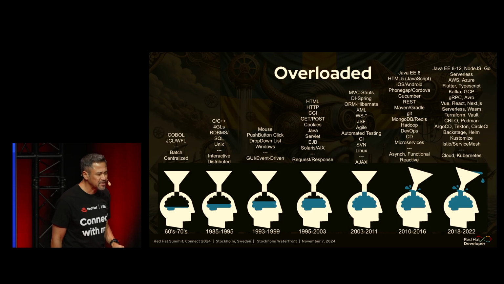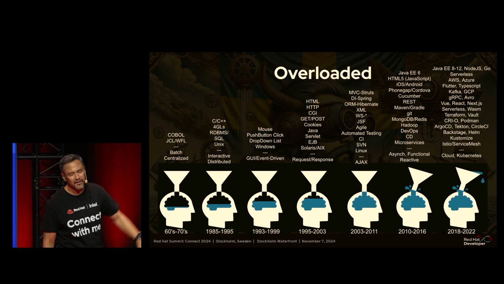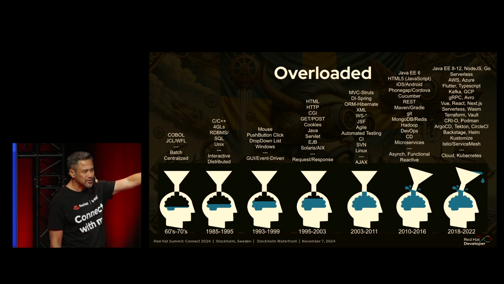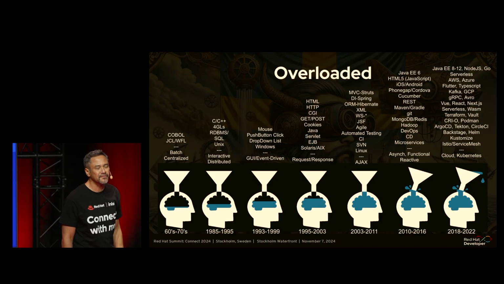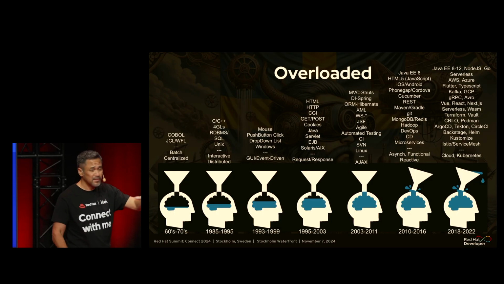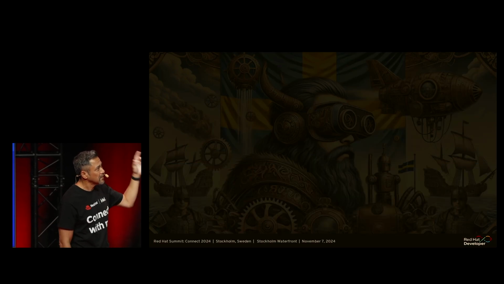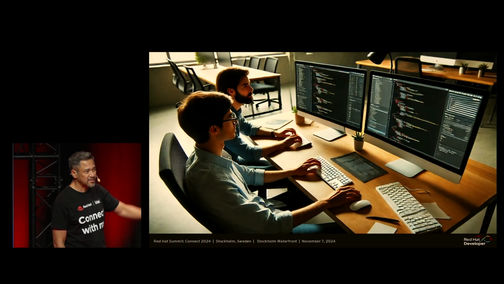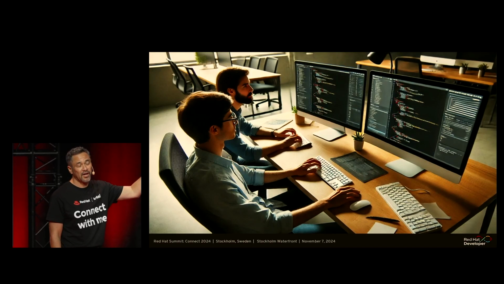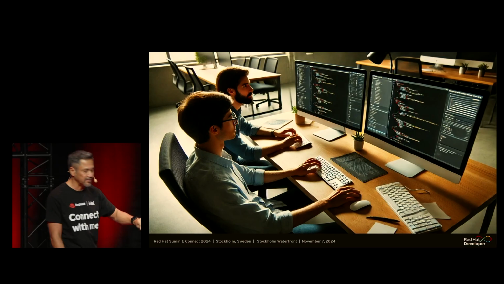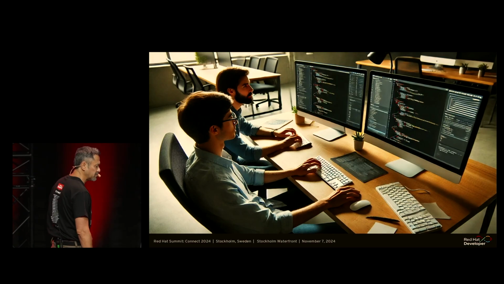Then we had to learn HTML and Ajax, and then we had to figure out all the stuff we're doing with microservices and different types of databases. And you can see the explosion of things that people have to learn gets harder. This matters because I'm telling you now, I'm already overloading you with new information. And I appreciate that, and it's something we do have to work through. The big win, though, is if we can actually take part of that load and put it on a platform engineering team. We'll see a little bit about platform engineering here in the presentation and the demonstrations.